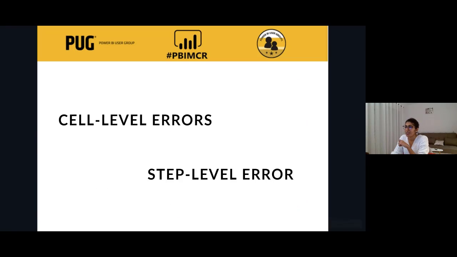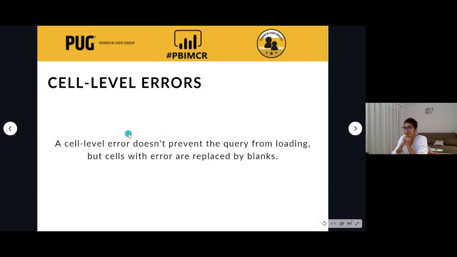Okay, so today we will talk about the main errors in Power Query, and they can be divided in two categories, cell level errors and step level errors. So as a short introduction, we will explain what these kinds of errors are, and then Flor will explain the first part and I will explain the second part. Yes, thank you, Dhania. As Dhania says, I will start the session talking about the cell level errors.